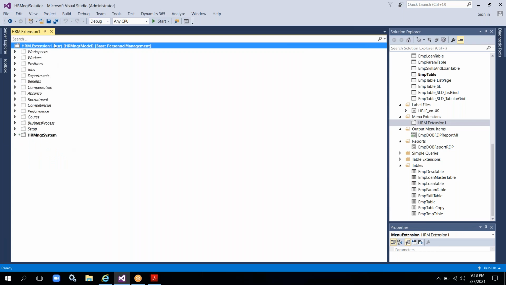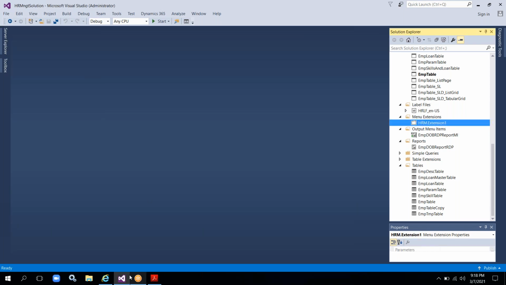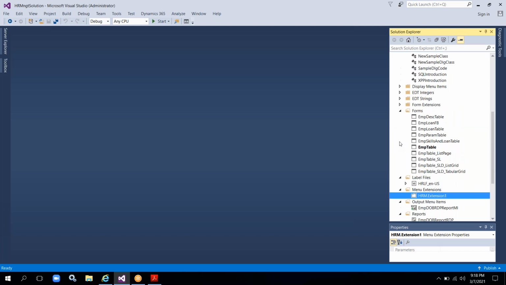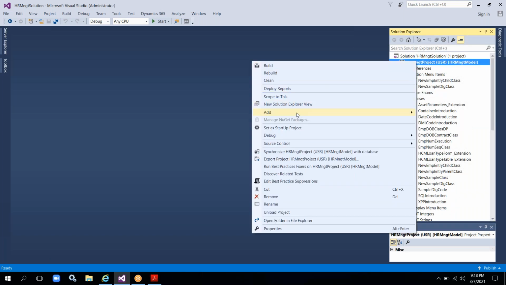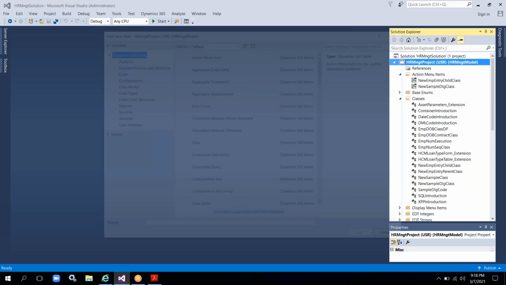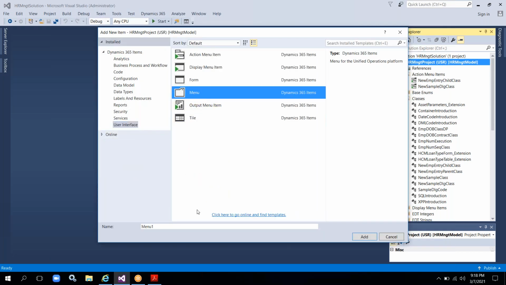Suppose I just want to create my own module and integrate it into the front-end application. So you just go to the new item here. Now I'm creating a new menu. It is a menu. What kind of name have I given? HR management menu. Okay, I'm just giving it like this, HR management menu.